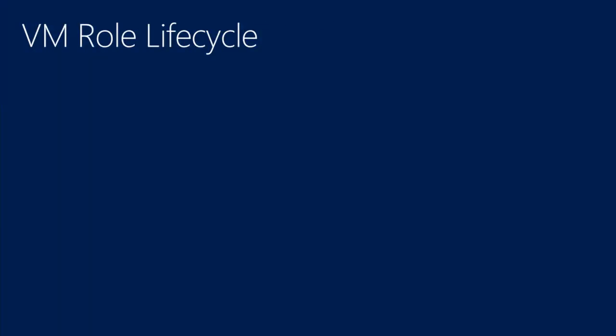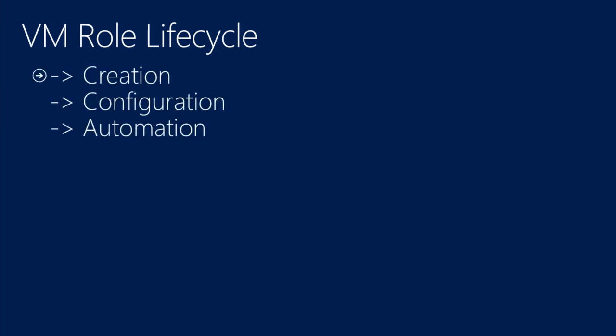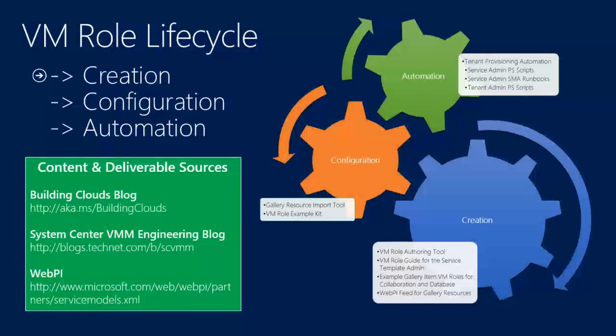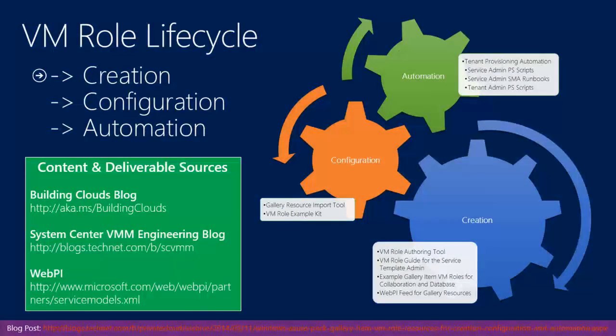So the next slide I want to talk through is the VM role lifecycle, because there's a couple steps, or three major steps as I see, for VM roles, and it's the creation, their configuration, and then ultimately their automation, because no one wants to click and fill in buttons and fill in fields. Yep, that's what I wanted to say.